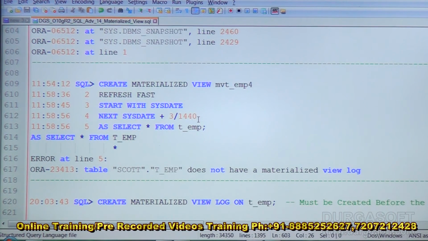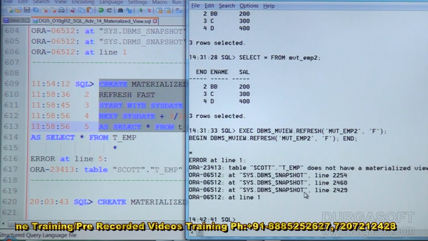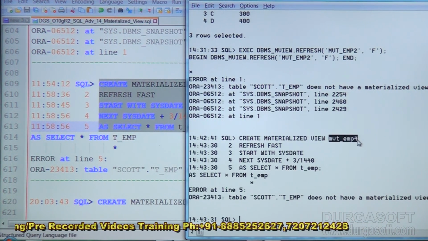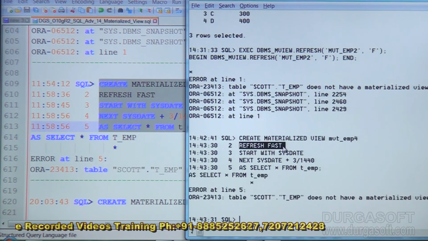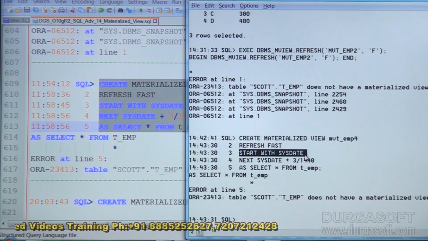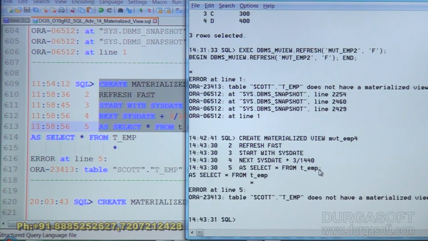Okay, let us create a materialized view on the same table with fast refresh option. Create materialized view MVT_EMP4 refresh fast start with sysdate, means first refresh is now, next sysdate plus 3 by 1440, subsequent refreshes will be every 3 minutes, as select star from T_EMP.